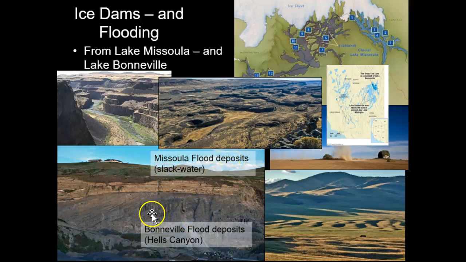However, the Lake Missoula sediments were not from the flood direction, but they were the sediments from the slack waters of the Missoula floods. So Lake Missoula, as it was flooding, all of those floods carried a lot of energy behind, and this energy sometimes exceeded the rate at which they could make way. And so sometimes those waters would actually flow upward, they would flow uphill. And so much of these sediments are those sediments from that slack water.